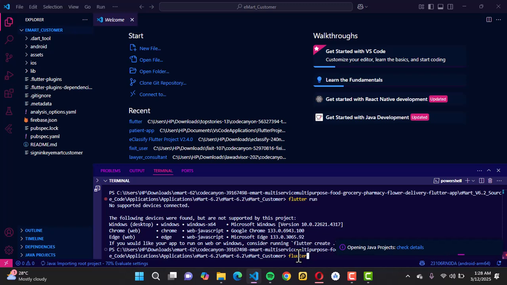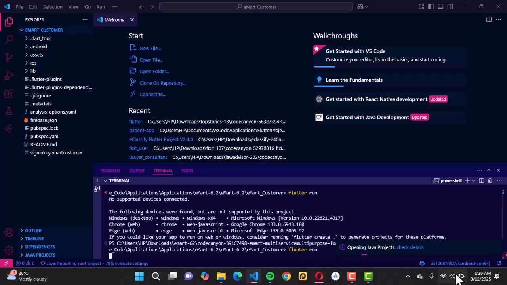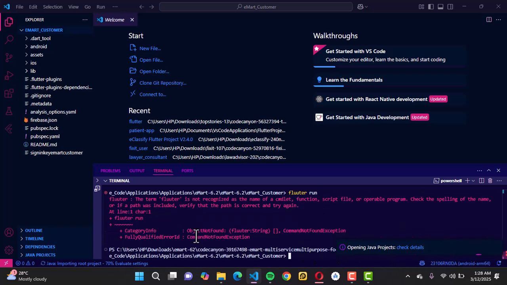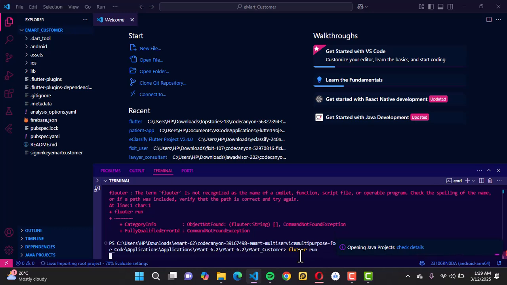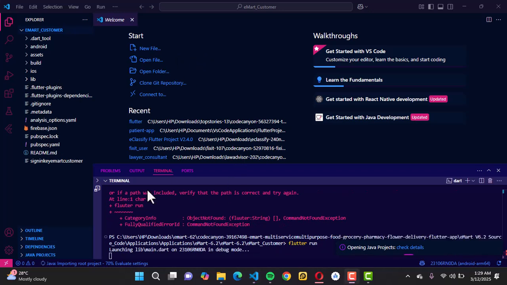So I'm just going to go back and do flutter run all over again. This time we have a device connected, and it should be okay. I made a mistake there, so I'm just going to say flutter run. That's correct. Alright, so this is launching. The build has begun, so we just want to go ahead and wait while the app runs. This might take a little while, but just give it time and it's going to be up and running.